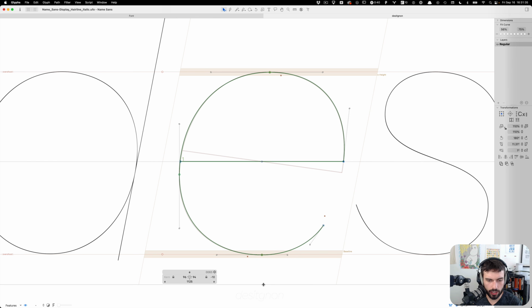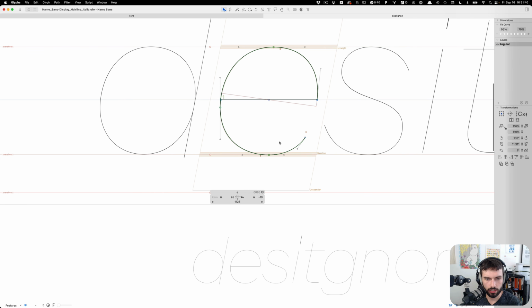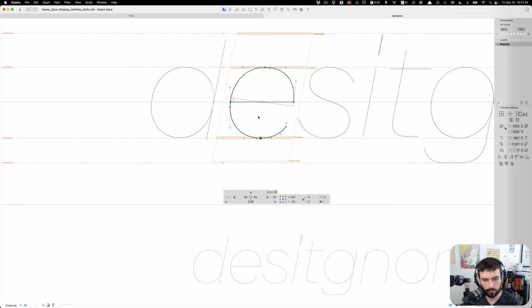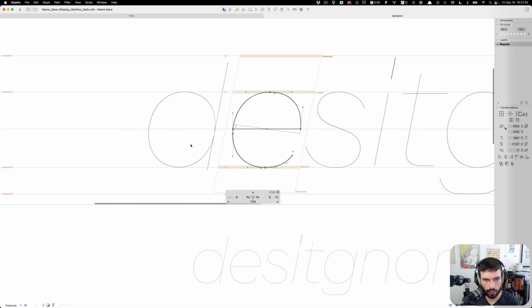Something I usually do is try to have a smaller version of what I'm working on below, so I can really see what I'm doing.